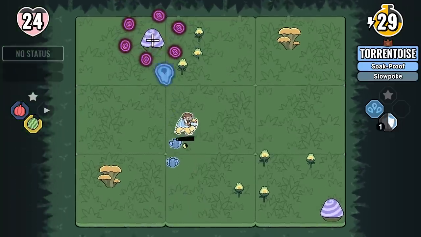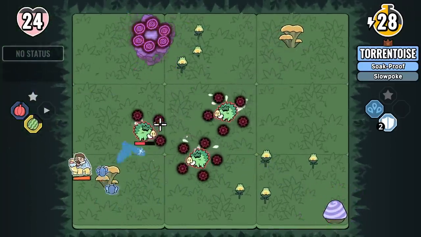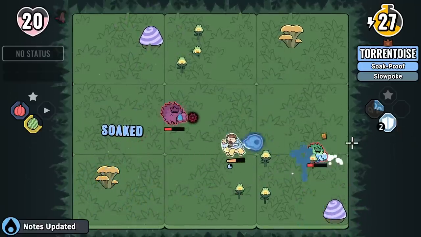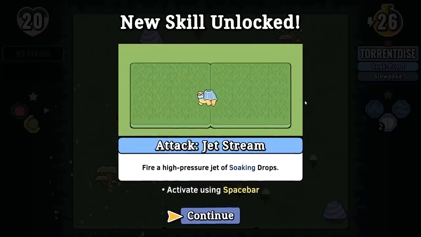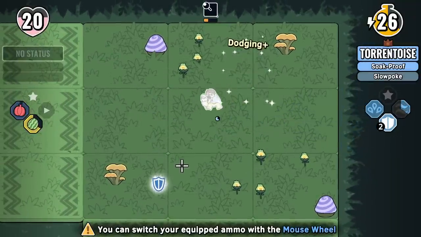All right. Okay, we got a little bit of a danger room. Back it up. Oh, you son of a... Okay, if you attack enough, I think you charge up a bigger blast, I think is what that's talking about. The super fire it was mentioning on some other ability. Fire a high pressure jet of soaking drops with spacebar. Okay, so we have another ability.